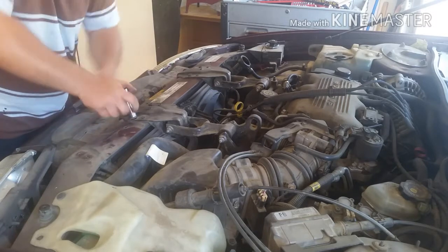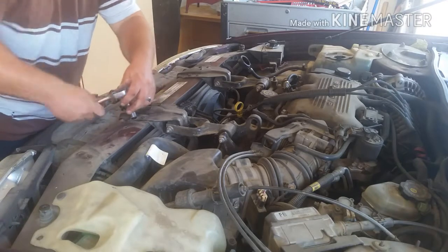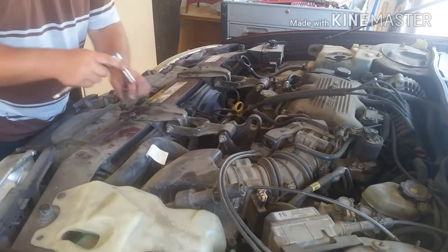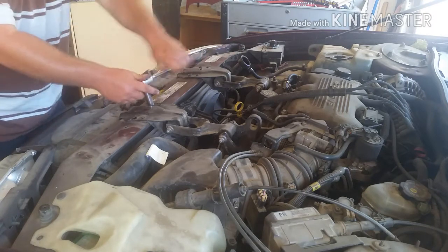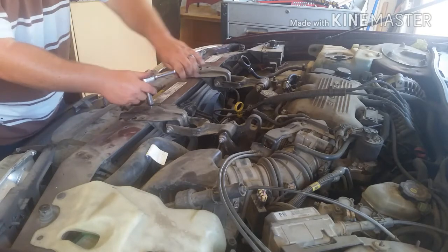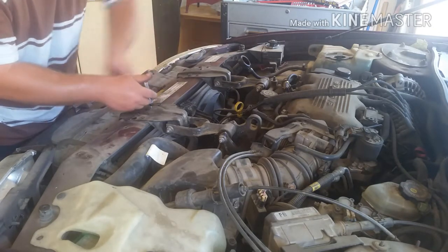Even though they didn't get replaced, but don't have the money right now. And yes, pneumatic tools would be faster, but they're a lot noisier too. And my little electric gun, my battery died on it, and my charger's at home. I actually said it, not a friend's house. See, you never loan any tools. I was working on his car, and I left it there. Just haven't gotten back over there to finish his car.